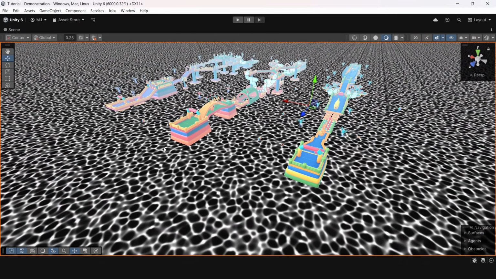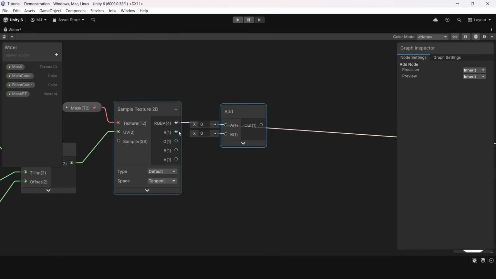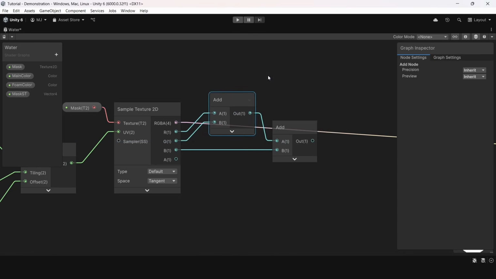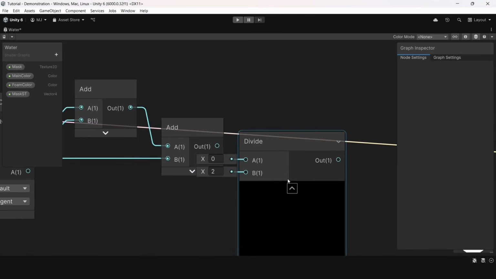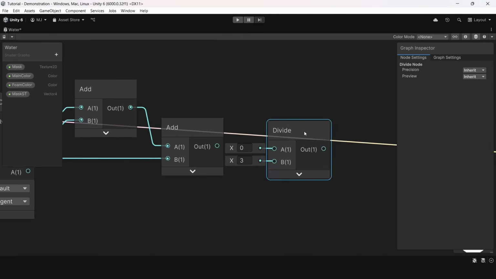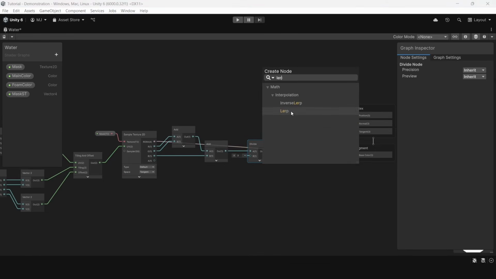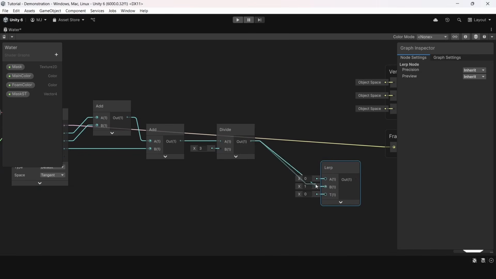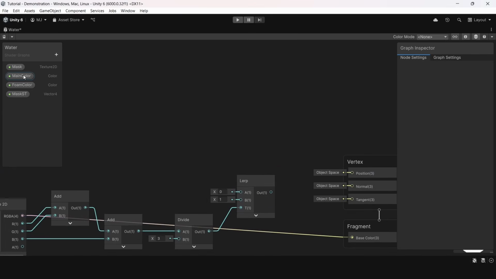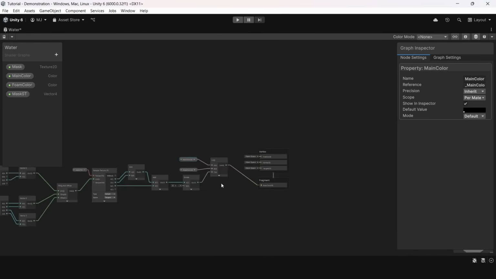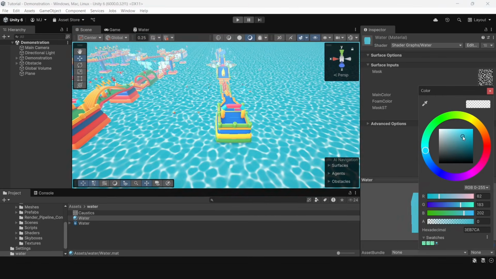Let's now use it as a mask to blend two colors. I don't want different RGB masks, so I just need a single mask. So I will just add the 3 components and divide them by 3 to get some kind of average brightness between the main color and the foam color. The result is used as the output color. Now when we go to the editor, you can see I can change different colors and they blend with the shape of this mask. But right now our water is kind of static.